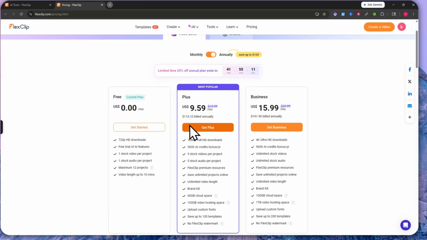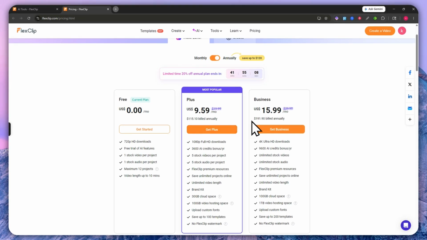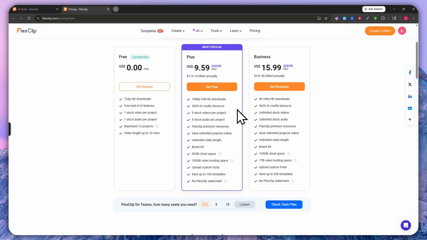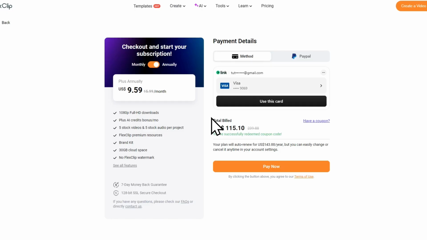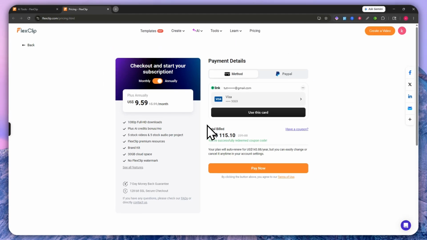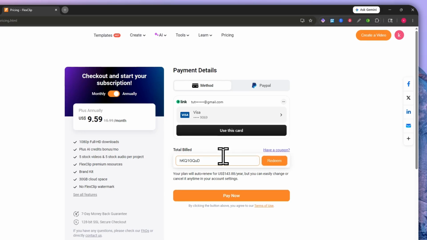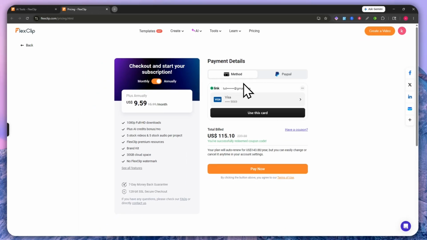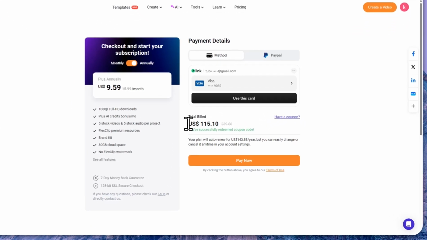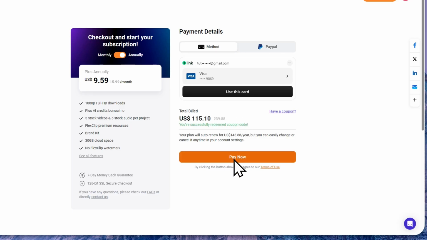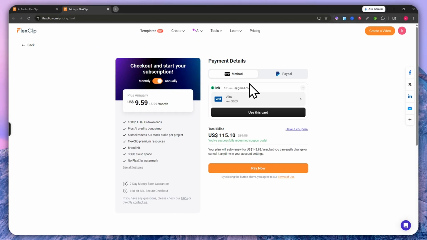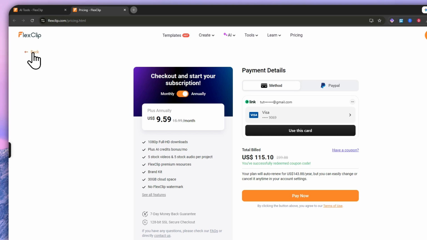By now you should have an idea on which one fits your needs and which one you should get. So just simply click on the button in here on which one you want. For example, if you want Plus, you can click on Get Plus and it will take you to the checkout page, wherein you could use the coupon code by clicking here and typing it right here to get the discount. You can find it in the description, and then just provide your payment details right here once you're ready to pay this amount, which you can see right here, and click on Pay Now. Once the payment goes through, then you have successfully purchased a subscription here in FlexClip.